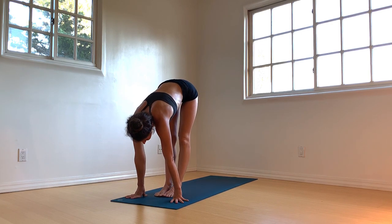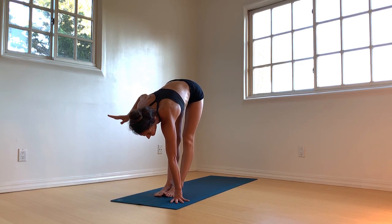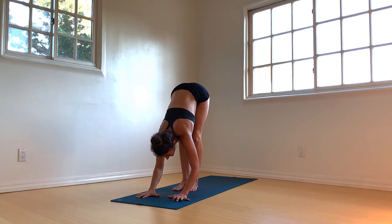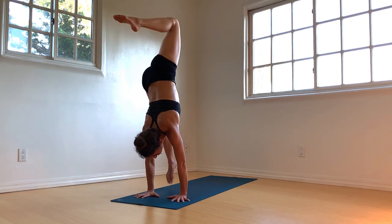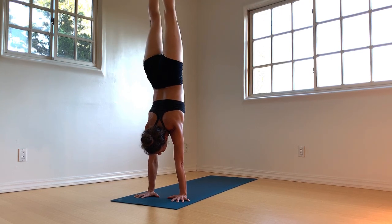Optional. You can give this a try if you want to. You can even put your right foot on blocks or even on a chair, a couch. Do what you need to do to be able to connect to these deep core muscles. Same thing, but with a bent knee, press it up. And then legs come together at the top.